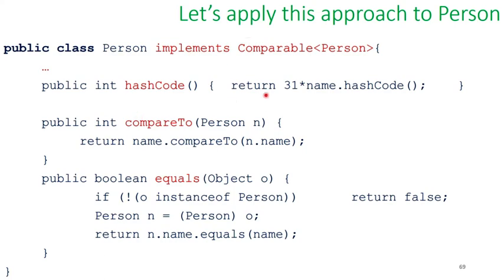The hashCode, that's going to allow us to tell if objects are the same. The compareTo, that's going to just allow us to compare two objects to sort them. In this case, we just delegate the call to compareTo between two Person objects to actually comparing the names. So we don't even care about the age as a first draft. And then we have the equals method at the bottom that does exactly what you think it would do. And we made sure that equals and compareTo are semantically compatible. So nothing new there.